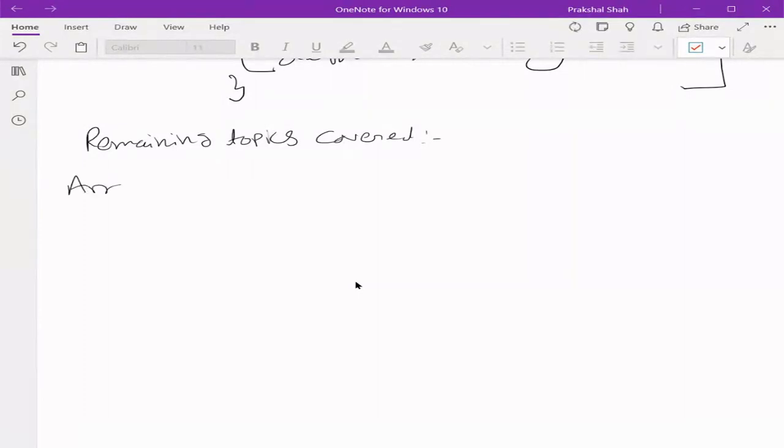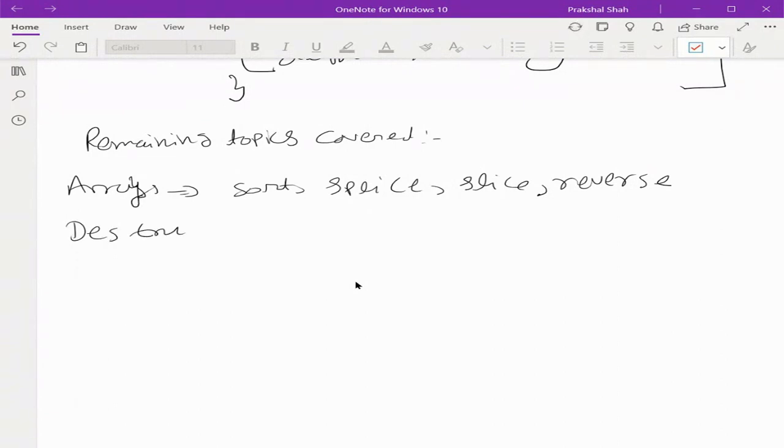The arrays. Inside the arrays we have covered the sort, splice, slice, reverse. Yes or no? Right? Then we have covered what? The destructuring concepts in the objects and arrays, right?